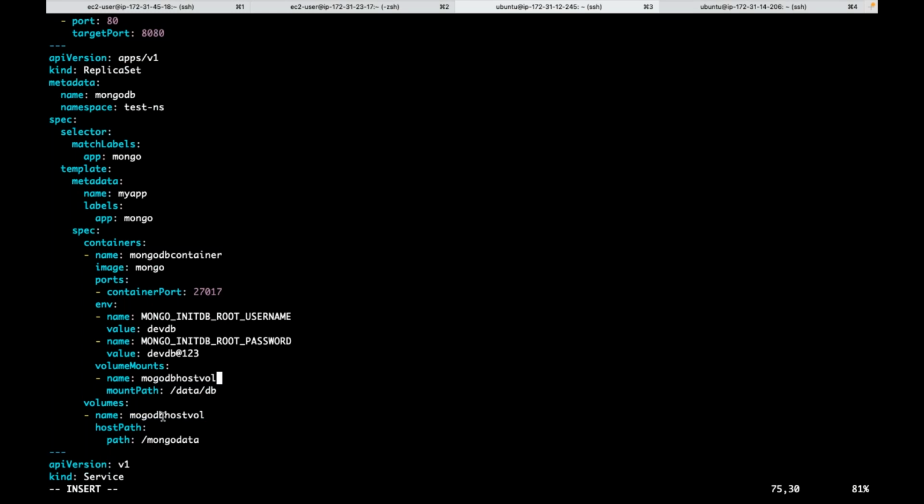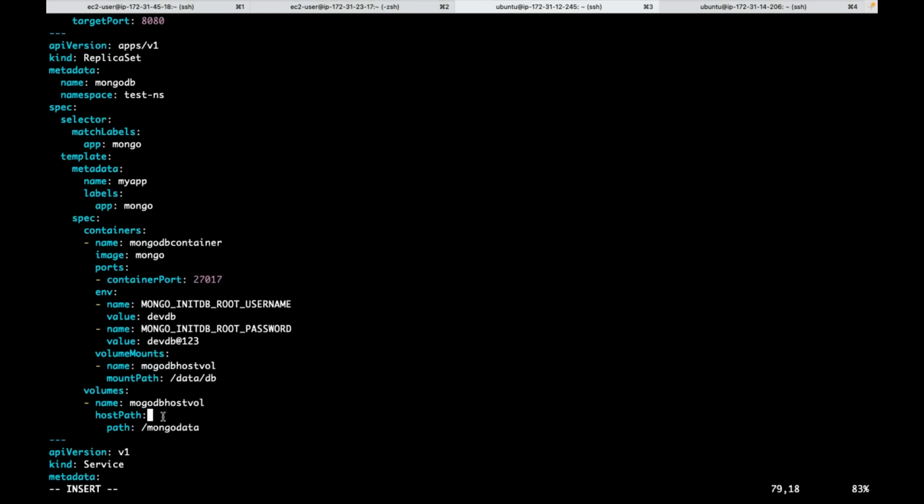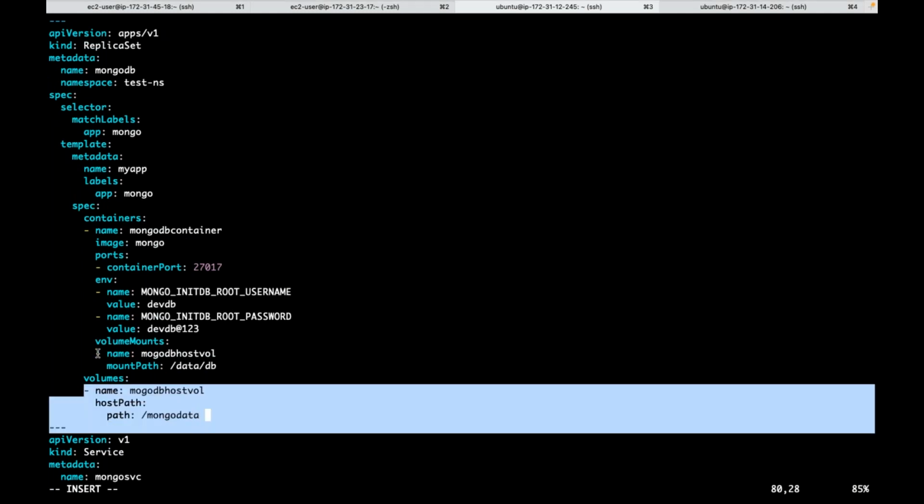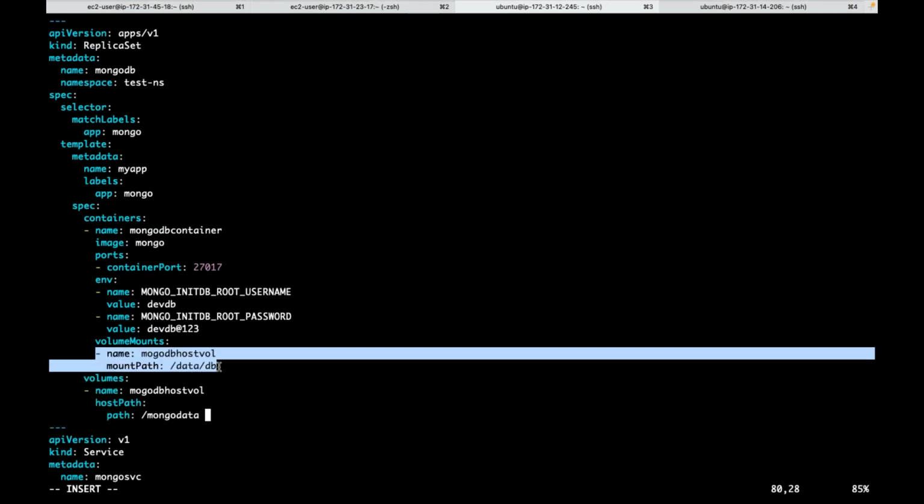If required, can I attach multiple volumes also, guys? The way I am attaching one volume, can I attach one more volume? Can I use a different path, another folder of my container, that I also want to mount? Can I use another volume, another mount, n number of volumes simultaneously? Yes.